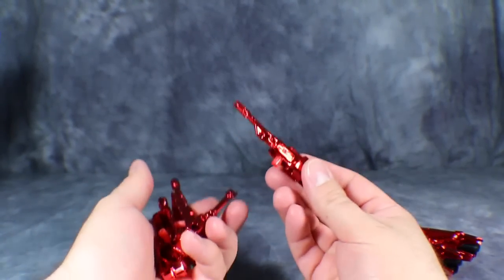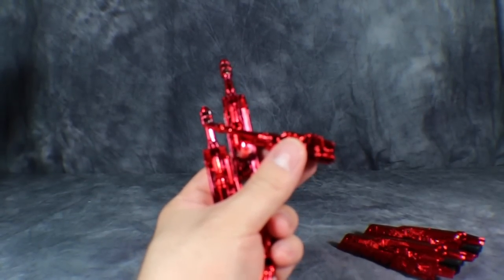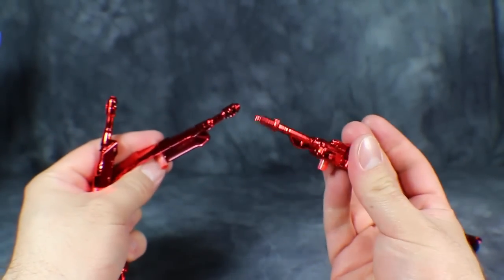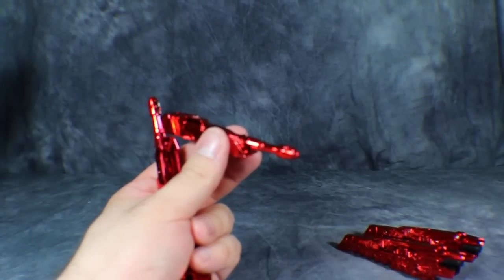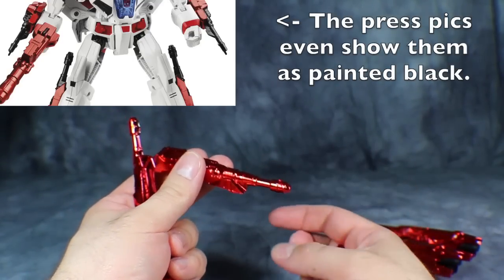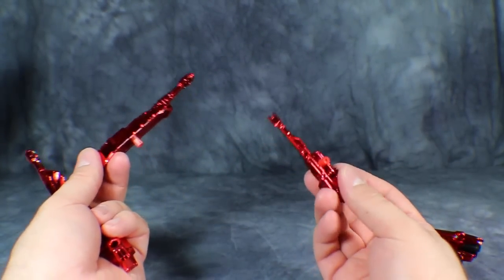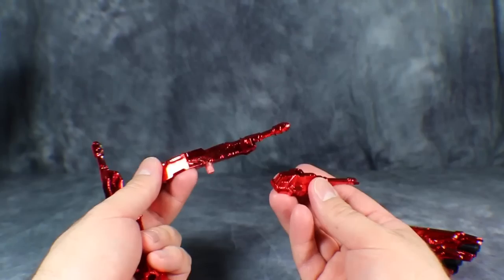But according to the box and on the directions themselves, they're severely missing paint apps, and important paint apps. The cannon part here, where my finger is running across, on the forearm parts and on the leg blaster parts, are supposed to be painted black. They're not supposed to be all chrome. There's supposed to be black paint in there. And if there was black paint in there, that would make these so much better. I'm just going to have to paint them myself or sand them down and paint them myself, because just being these big hunks of chromed plastic, there's no detailing.